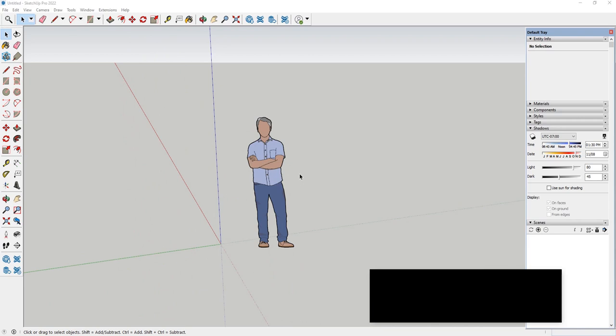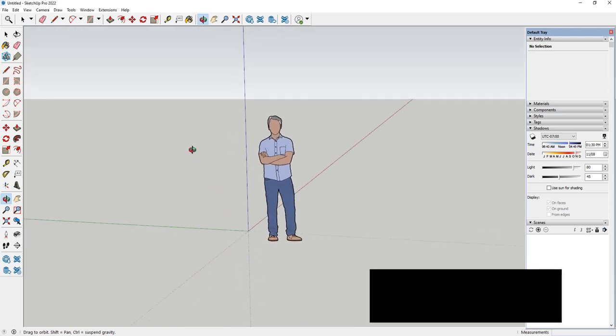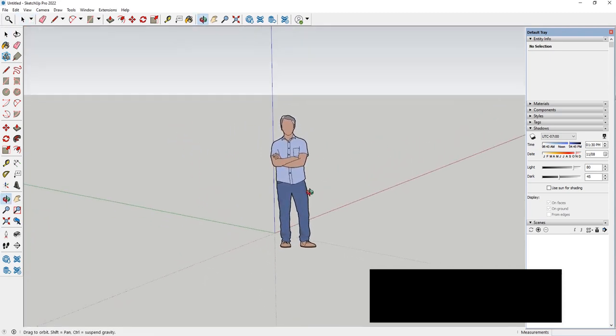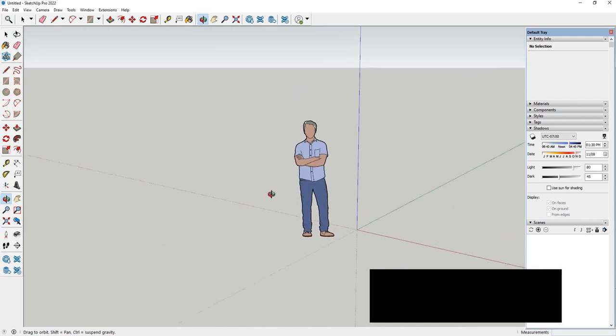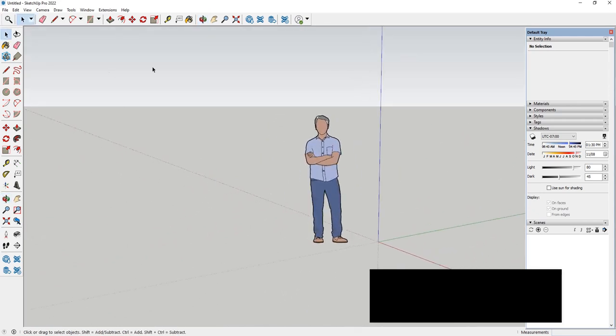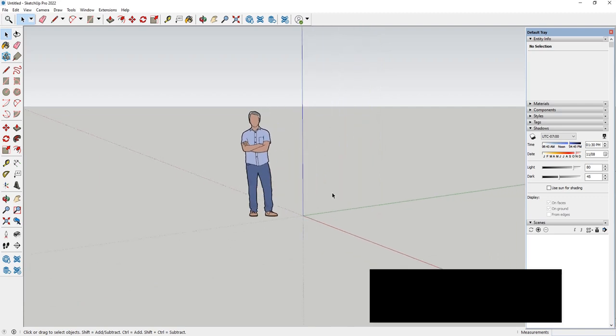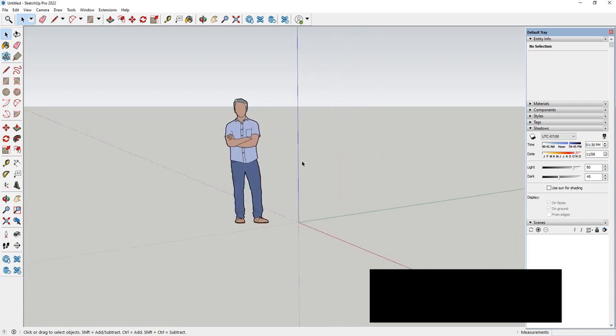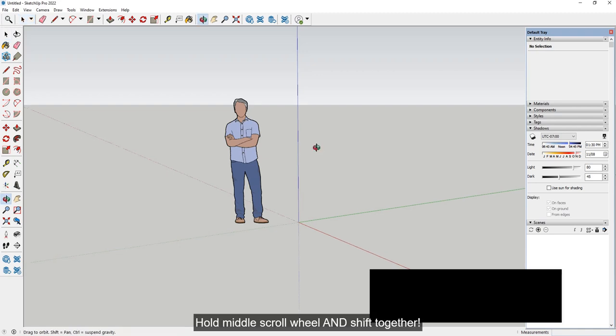If you're interested in orbiting, you're going to hold down your middle scroll wheel, and with it held down, you can move your cursor around your drawing to orbit as you want to without having to pick anything from the toolbar. If you're interested in panning, you can do this as well using just the middle scroll wheel and keys on the keyboard by holding the middle scroll wheel down and then holding shift down as well.